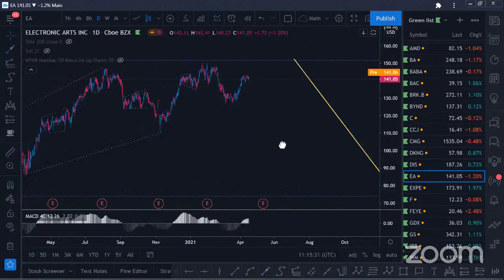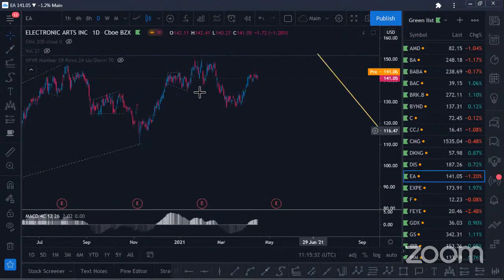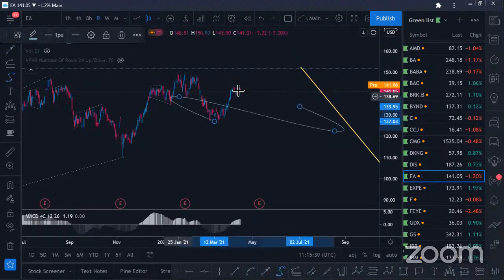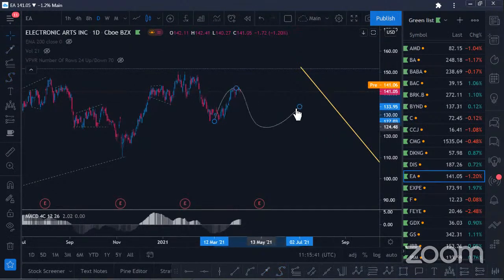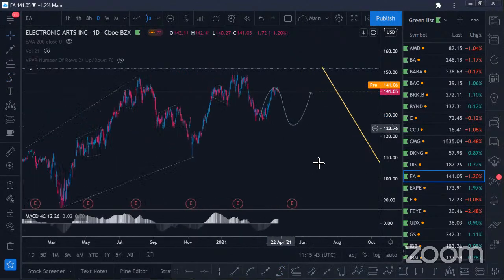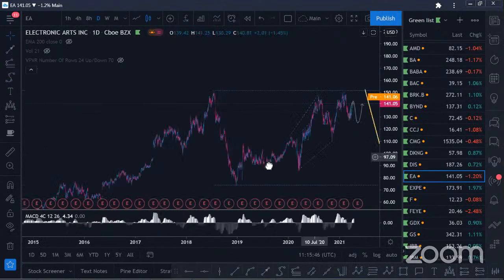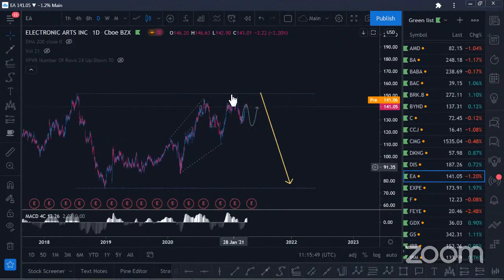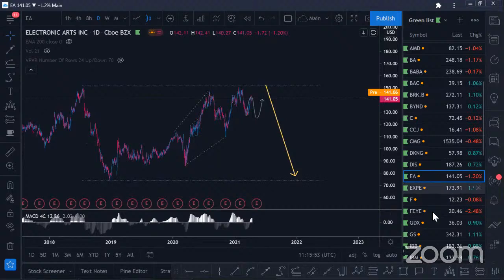So how do we trade this moving forward? Well, if that is the case, we want to see this as our first impulse, and we want to see this as a first little corrective structure forming. And if this starts to form a correction, we'll look for the short. Longs, I'm not interested in the long, given the structure we're seeing. I think a limited upside, high risk. So I'm more inclined to just be patiently waiting for the short trade to develop itself. And that's generally the market I'm looking at the moment.